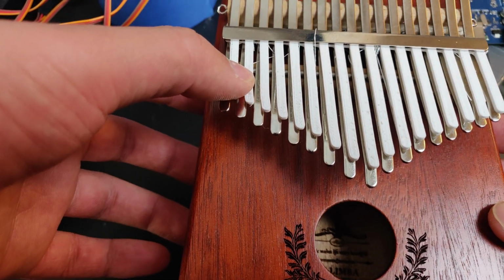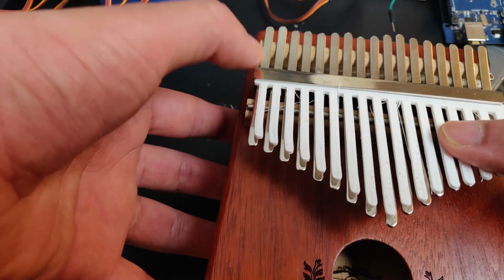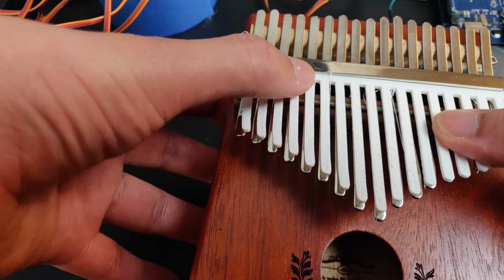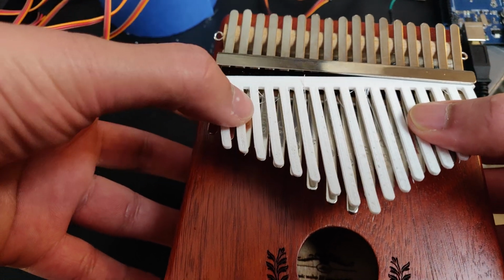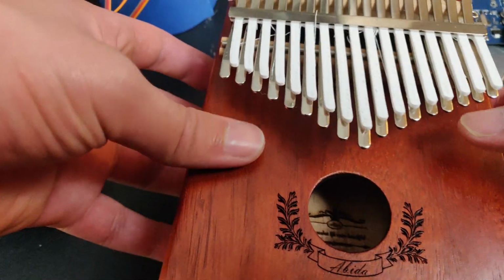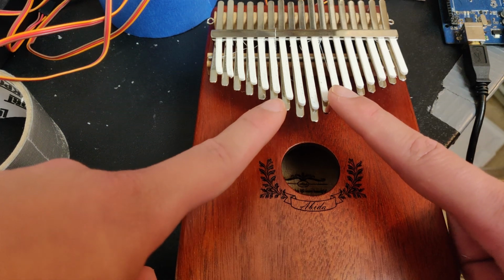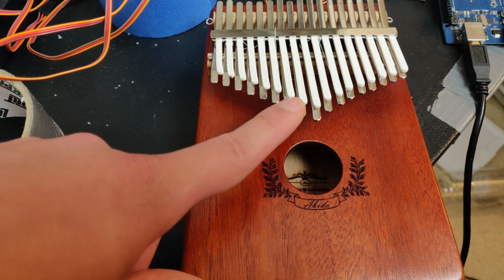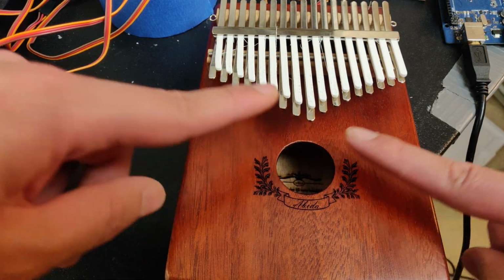So the way that we can get around this is to take the top part, this part right here, which is perfectly aligned with the top right there, and extend it down straight and perpendicular to this top bar. This thing is curved, but if we send it straight down, we know that the gap is perfectly correct. So we can properly model what the Kalimba will look like in reality. And then using that, we can create feet that the linear actuator parts will match up against. The first one will be angled this way, the second one will be angled slightly more, the third one slightly more, the fourth one even more, the fifth one even more. That way we can compensate for the miscalibration that we had.